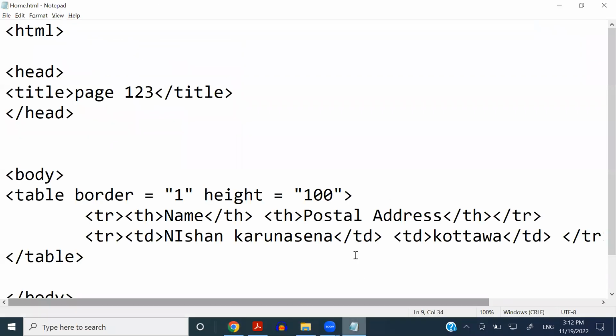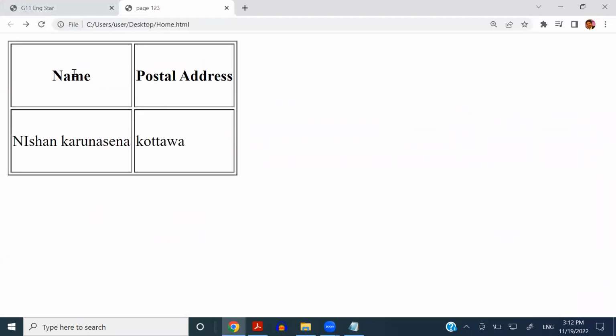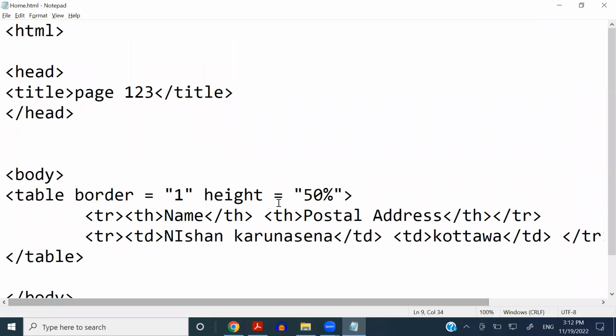So likewise, if we want, we can give the percentage as well. If I say 50%, let's give 50% and save, refresh it. So here it comes. So likewise, we can arrange the height and width, even for width.